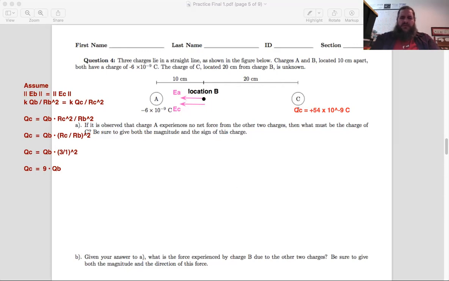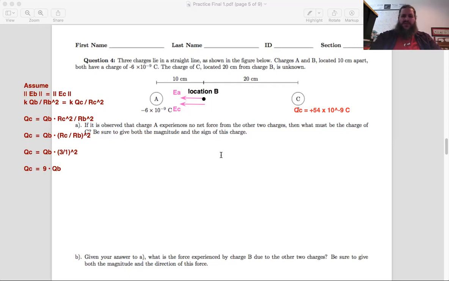Sorry, go ahead. Do we have to multiply k in for our answer, or can we just leave it as a variable? It's often just left as a variable. If you want an actual numerical value of the force, like so many newtons, then you would actually fill in the value of k. But in many situations, we just leave the result in terms of something times k anyway. In this case, since it's asking for the magnitude, I think it is expecting you to fill in the value of k. But I would just leave k as an arbitrary constant until the very end and then fill it in.